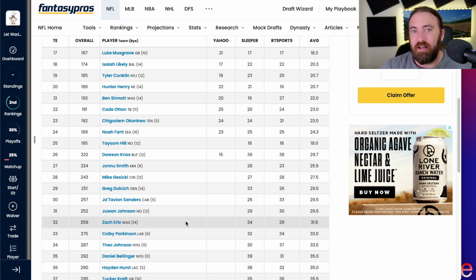You forget how bad tight ends really are compared to other positions. That comes to roughly 9.5 fantasy points per game, which if you look at average fantasy points per game in 2023 and 2021 would have been the tight end 8, and in 2022 would have been the tight end 5. So we're looking at a top 10 tight end likelihood here for Zach Ertz. I know a little bit older, coming off of some injury.